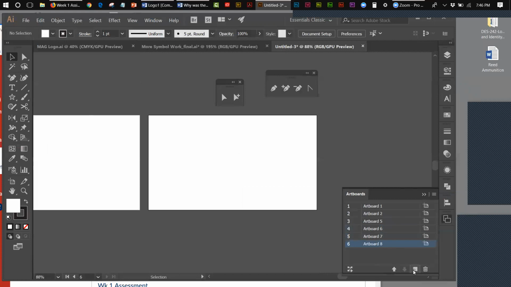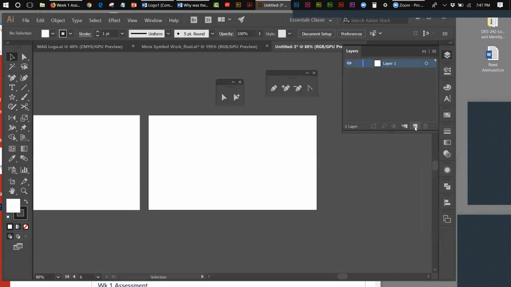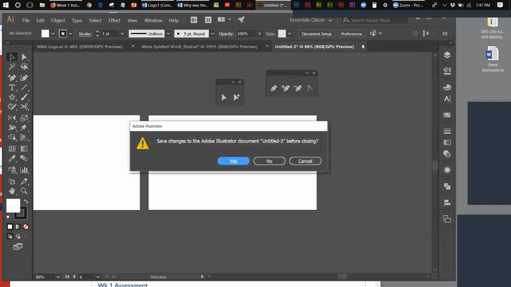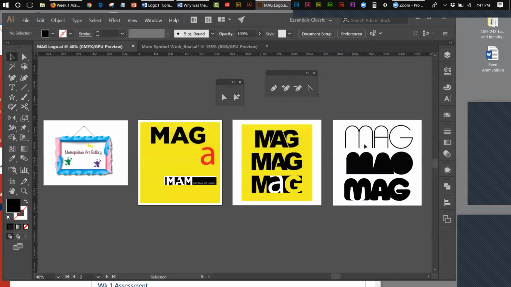New art. Adding a new layer. Almost. Yep, new artboard. It's not really a layer. That's an artboard. This is the artboard panel. No, but I mean, it's just that little icon there. Yeah, it's very similar to the layers panel there. I just created a new layer. Okay, thank you so much. Okay, does that answer every question you got? It does. Thank you, guys.